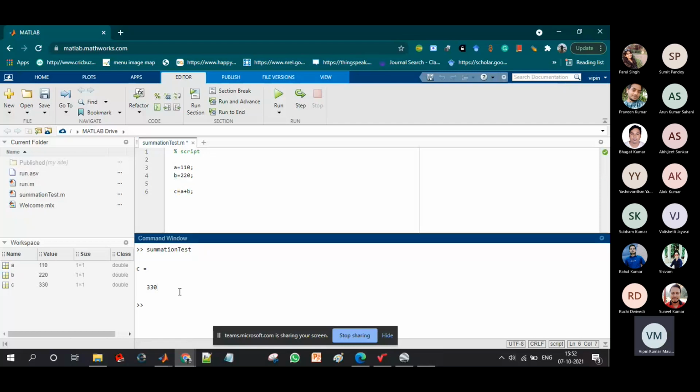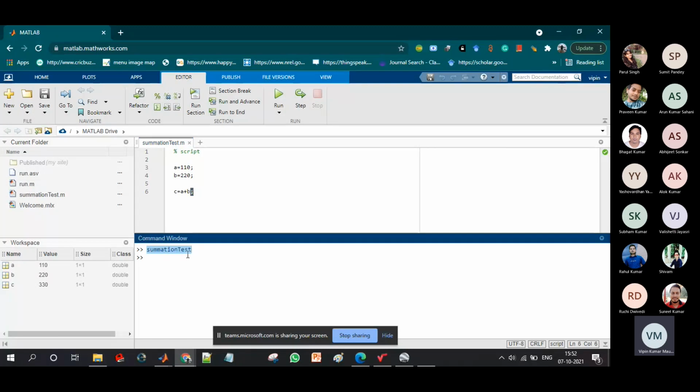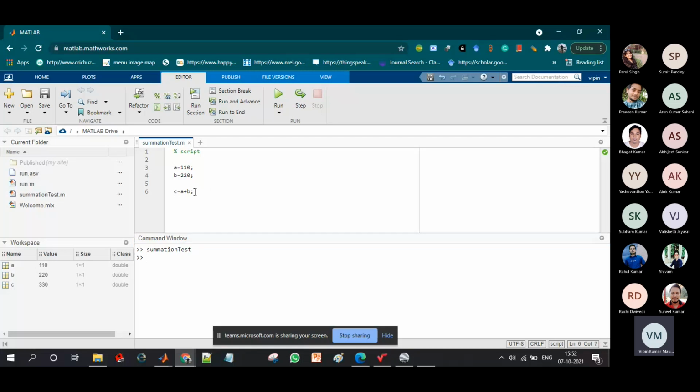Now, before placing the semicolon, if you want to clear your screen, meaning the command window, you just have to write CLC. Once you write CLC and press enter, the command window will be cleared. Now I have placed one semicolon. Now click on run. You can see the script ran, but nothing was displayed, because I have placed a semicolon here. So this is very basic, how we can write scripts.